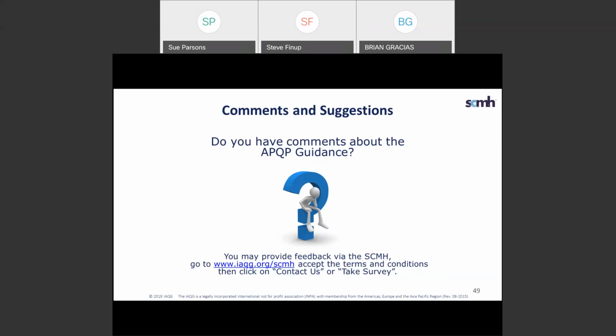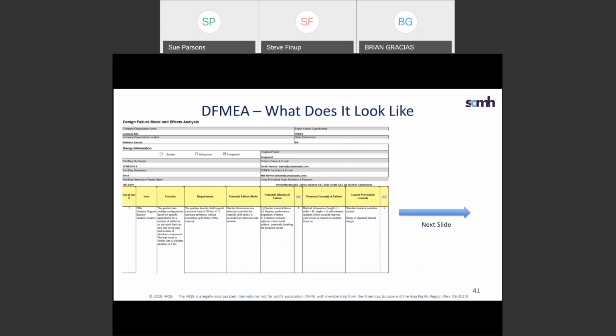Slides 41 and 42, any discussion on updating the DFMEA template to align with the new automotive action priority number versus RPN? We've had those discussions. Currently, we are not planning to align with that.